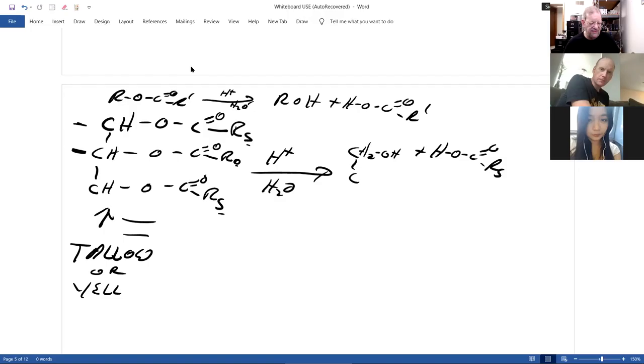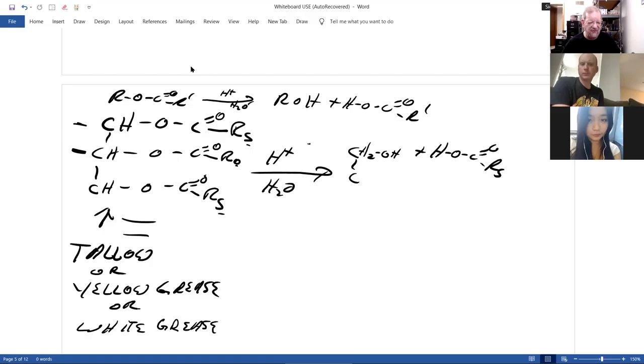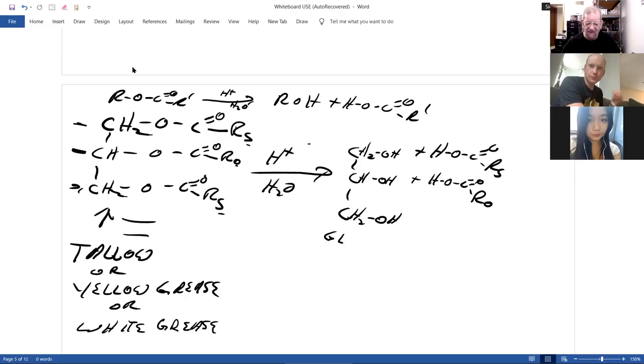And if I do the second ester, the way I have my pseudo fat or oil, this is either the representation for tallow or yellow grease, or white grease, not named after me. It's the color, it's a lighter color where yellow grease has a slight yellow tinge to it. And if you take any of them reacted with acid and water, the second ester, you will get this alcohol. I keep on wanting to put a two there. I always do that. Plus oleic acid, which using my shorthand is this.